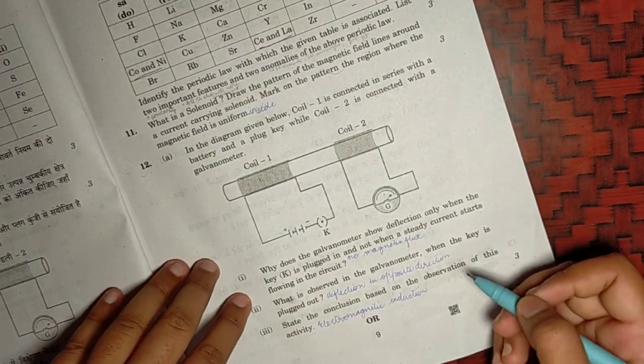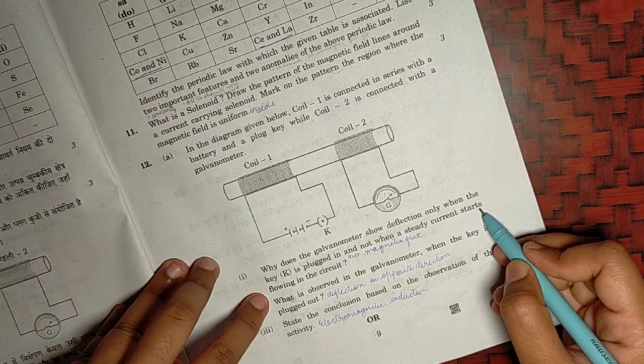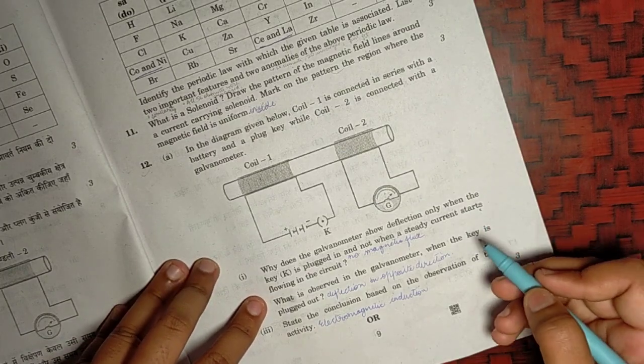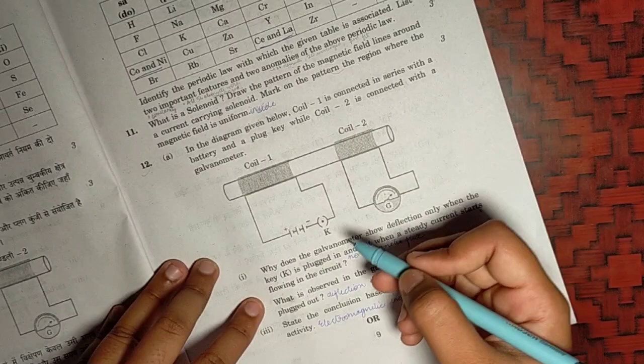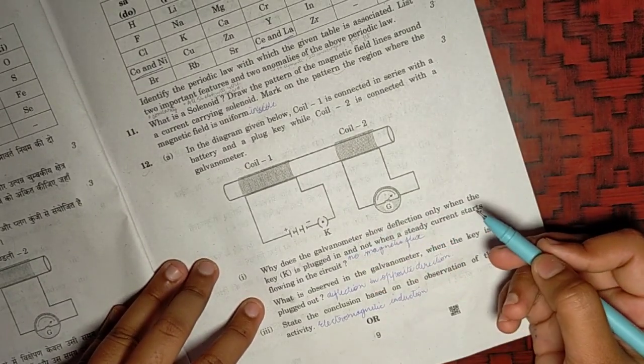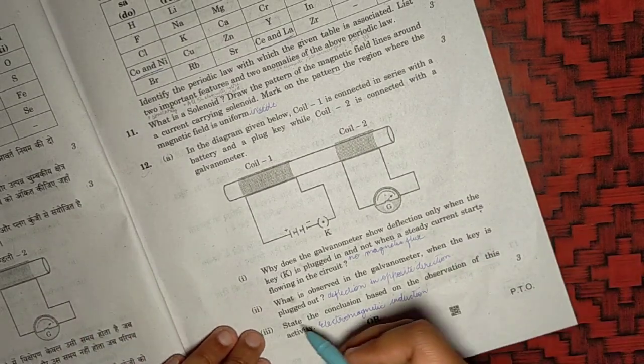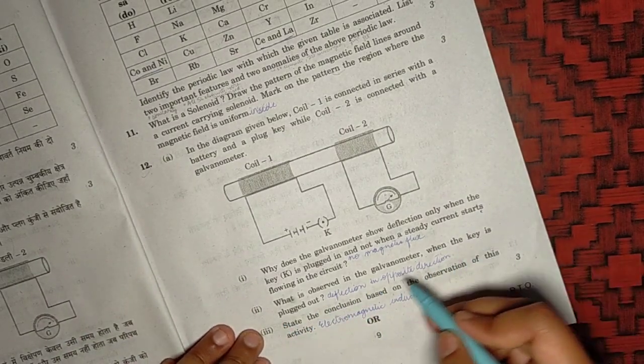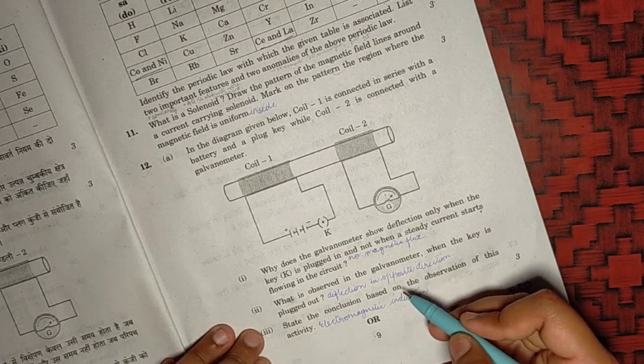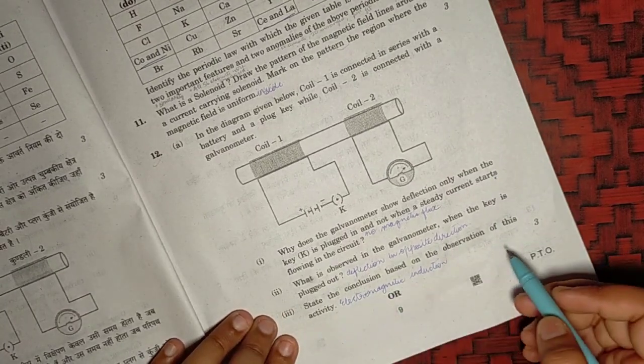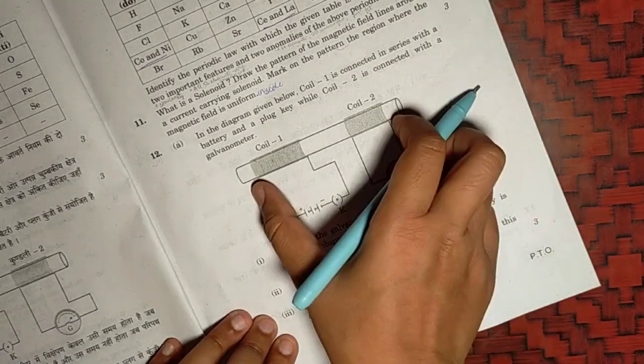Twelfth part A. The first question would be, when this steady current, there will be no difference or the change in magnetic flux related to the coil, so there will be no deflection. But when the key is plugged in, there is change in the current which causes a change in the magnetic flux, causing a deflection in the galvanometer. When the key is plugged out, there is again deflection, but it will be in the opposite direction as the magnetic flux is changing again. For the third one, we needed to explain what is electromagnetic induction and how it is occurring here.